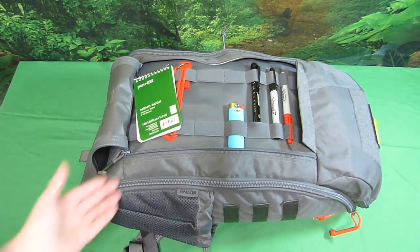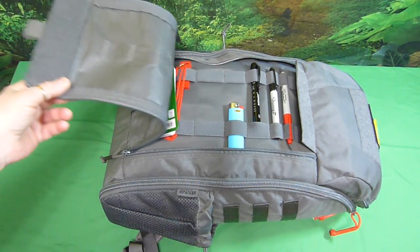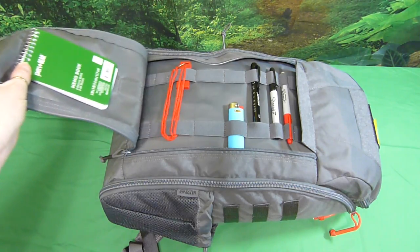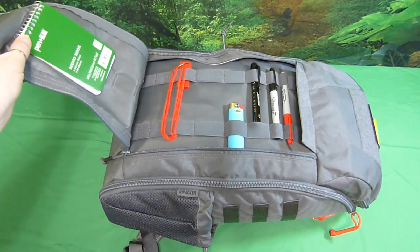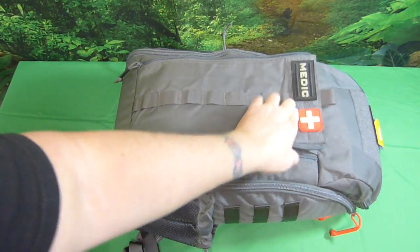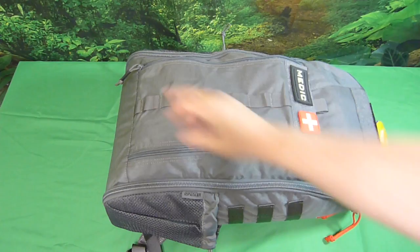Now on the flap here, in my opinion, this is just my opinion, it would have been nice to see a mesh pocket here so you could hold casualty cards or H&P or vital statistic books or whatever it is that you use. It would have been nice to have some kind of thing for that. You can put them in other pockets, but just trying to utilize this just a little bit more. But again, still a great, great bag.